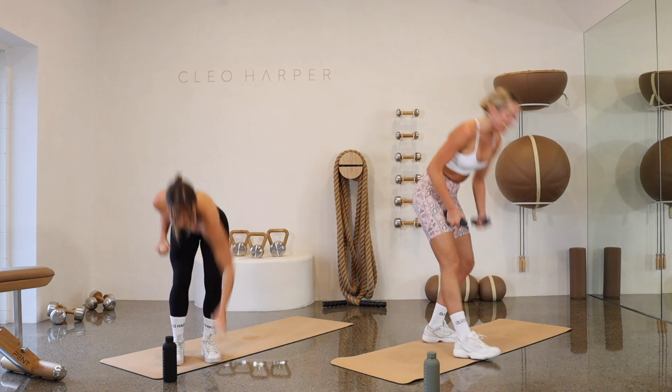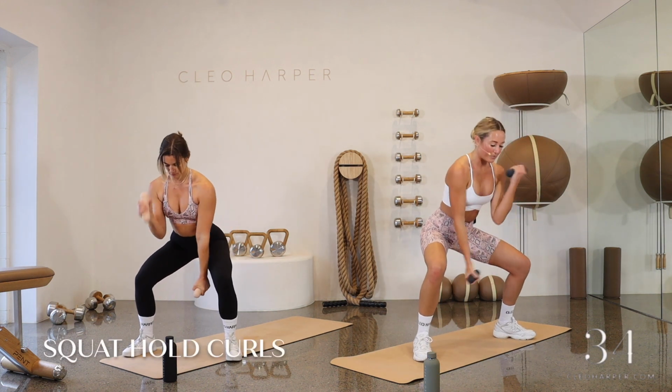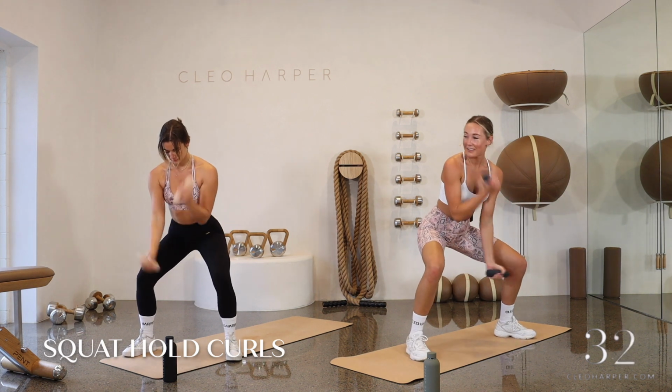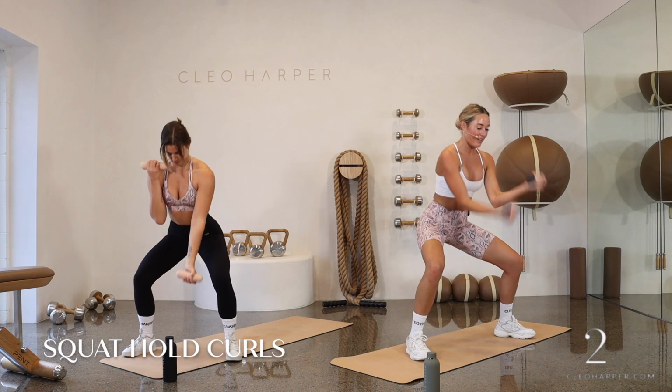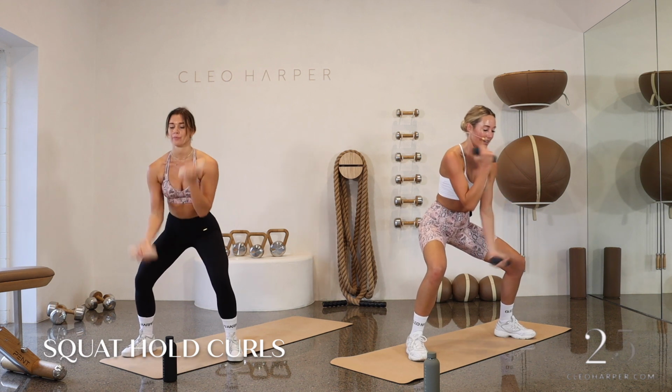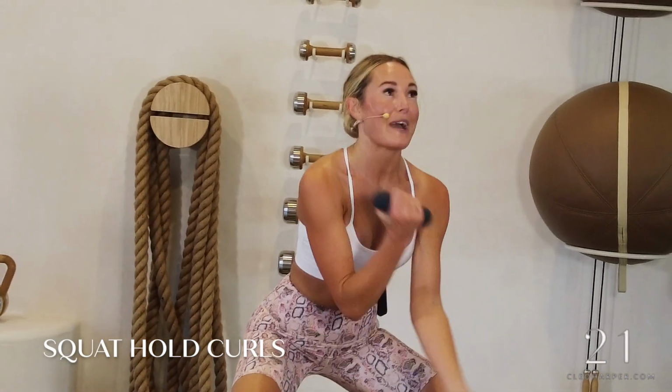3, 2, and 1, here we go. Squat down, hold, bicep curls. Alternating those arms. How's those glutes? All right, let's go. Can we sit down a little deeper? There we go. We're over halfway. Stay with me.